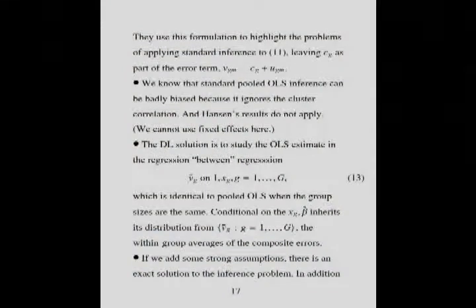Even if you assume that the cluster effect is independent of the x's, it's difficult to do inference in this setup because we only have a small number of groups. As I just mentioned, since we can't take away the cluster effect by estimating it or doing the within transformation, we are leaving that cluster effect as part of the error term. The standard errors don't work in that particular case, and we shouldn't expect them to.